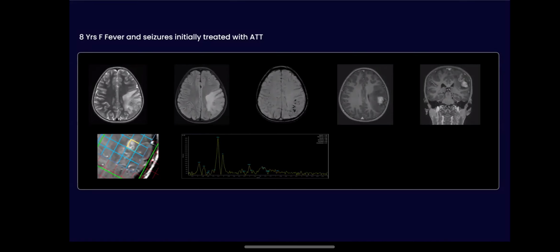So this is one of those cases where for over a period of a couple of years, we kept incessantly calling it tuberculosis. And really, if you go back and look at it, it's not really wrong to call it a granulomatous infection. So if you see, there's extensive vasogenic edema, we see T2 hypointense areas in the left parietal cortex. And in addition, we do see some amount of bleeds on the SWI. And we also see enhancement. So really, we were quite surprised when it turned out to be something else.